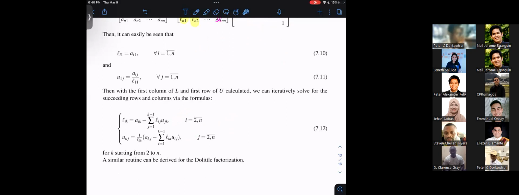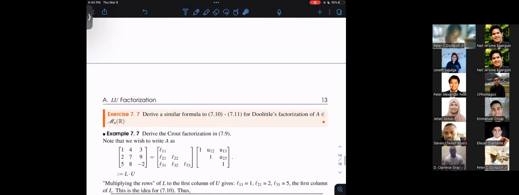Okay. Now, last semester, I tasked AMAT 255 students to derive a similar routine for the Doolittle factorization, but I guess you can just Google them and then you'll get the same formula. But I hope this gives you an idea or an inspiration on how to derive the programming form of Doolittle's factorization. Okay. Now let's take a look at a particular example of how Crout factorization is employed.